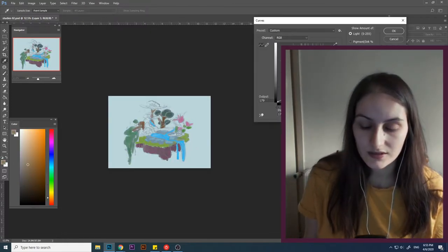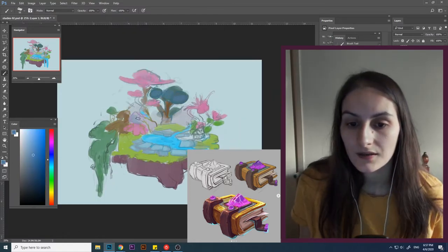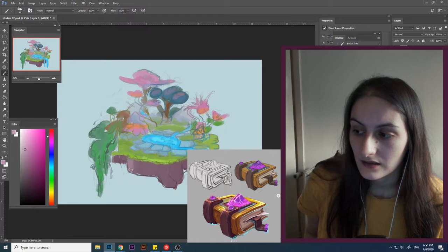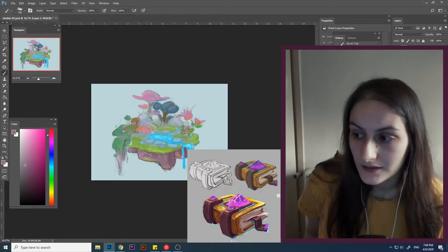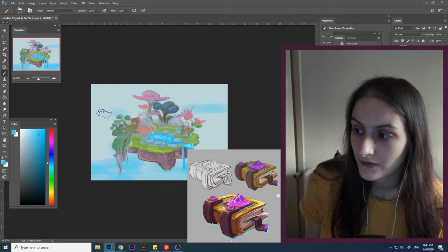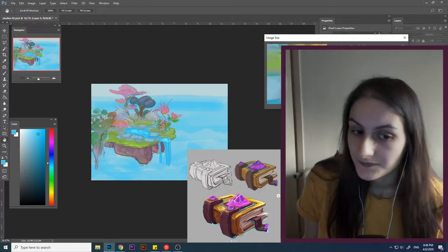So here on my screen you can see the technique that I'm mostly using, and when I'm using this technique illustrations usually end up looking good, clean, and you can see that it's all planned out, it's not messy or muddy. It's always these three steps: sketch, then some base color, and final rendering and details in the end.